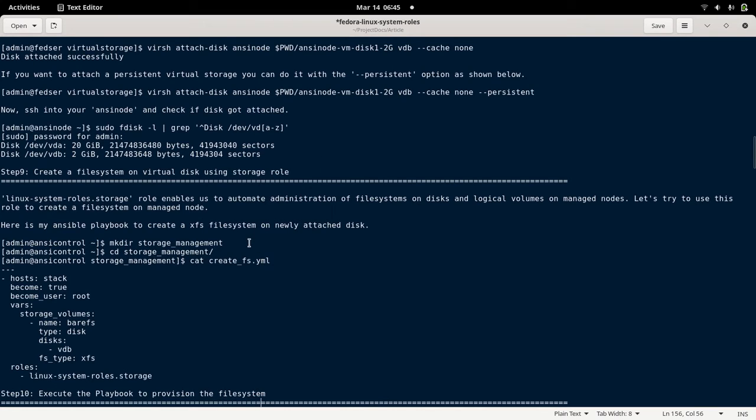Okay, so this is the important step that we are going to carry out. Creating a file system is basically creating a structure, or partitioning that disk, which can be utilized further.